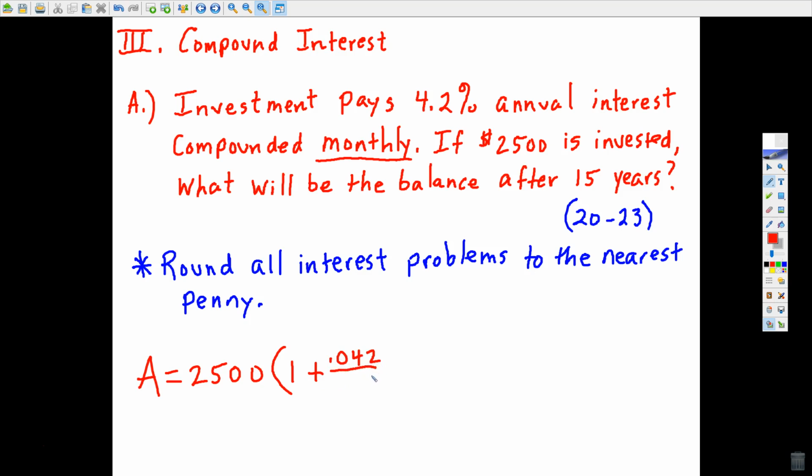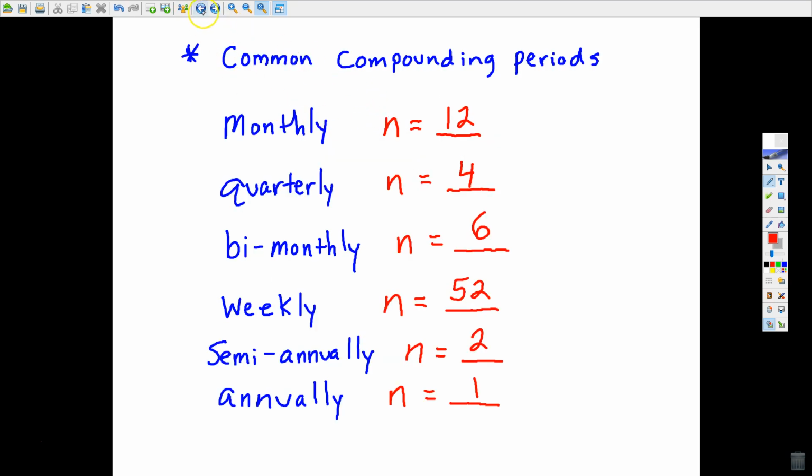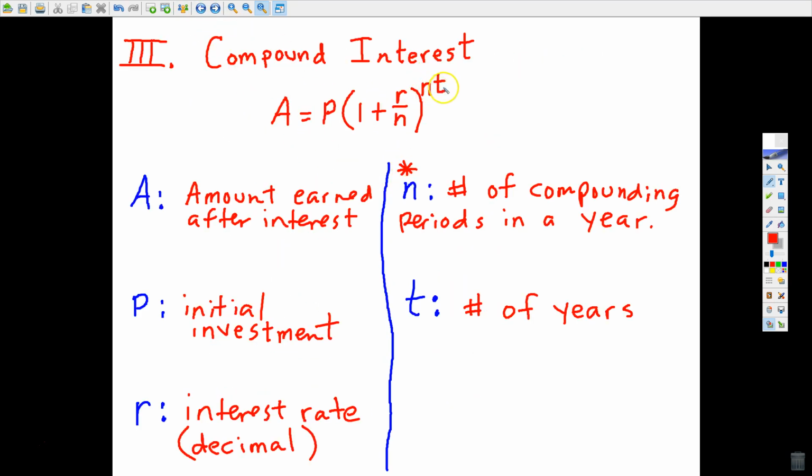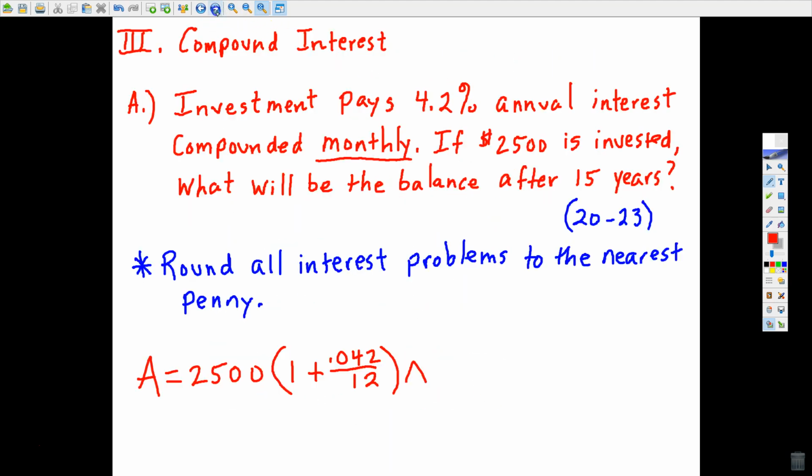Below the rate will be the number of compounding periods. You've already told me that is 12. Right parentheses. Now, if you're using your calculator, this is how we raise to an exponent. And the exponent needs to be in parentheses because we're going to let the calculator do this multiplication for us. I'm going to go back to the formula and then I'll come back. This means N times T. Whatever N was, we'll multiply by the number of years. Well, here's another common mistake. Letting the calculator do that but not putting it in parentheses. That'll really throw your answer off.